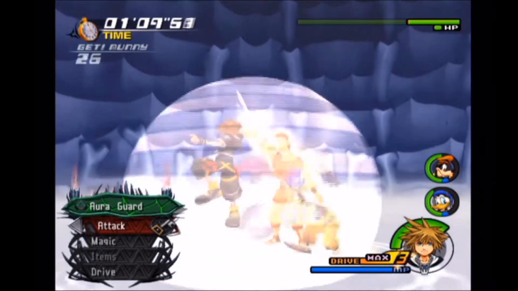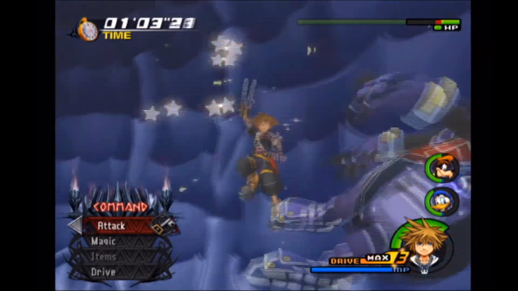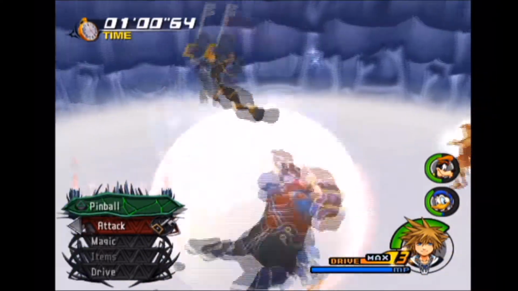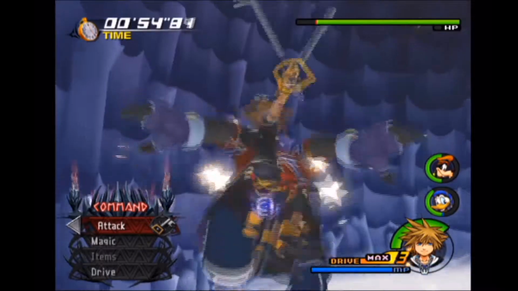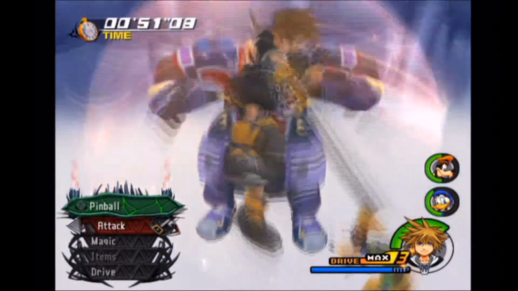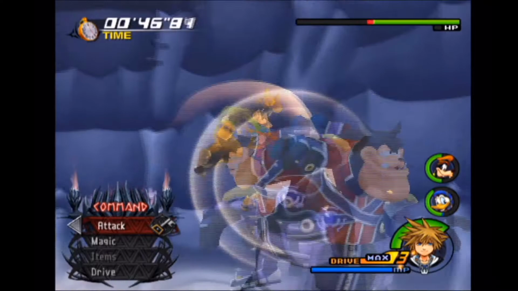Not sure where the last Heartless is, but maybe we killed it. Okay, this time we can destroy his barrier with the help of Hercules. You should try to hit him up in the air as much as you can, since in the air he isn't really going to do much.